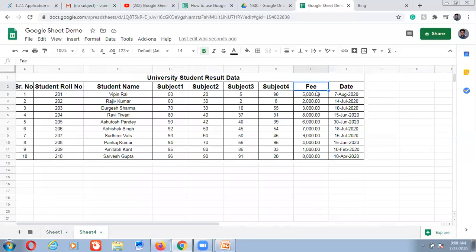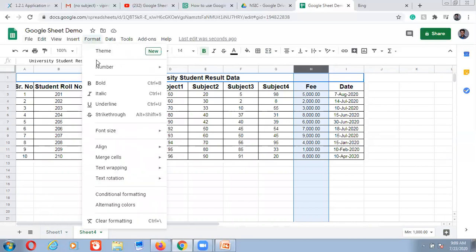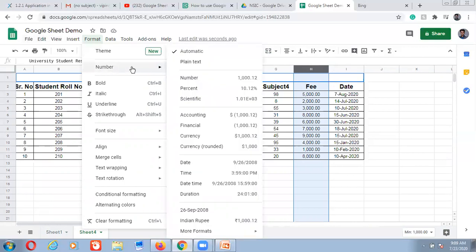For doing that, first select the H column. We have selected the H column. Now come to the format menu and click format. Come to number. When you come to number, you can see there is automatic, plain text, number.